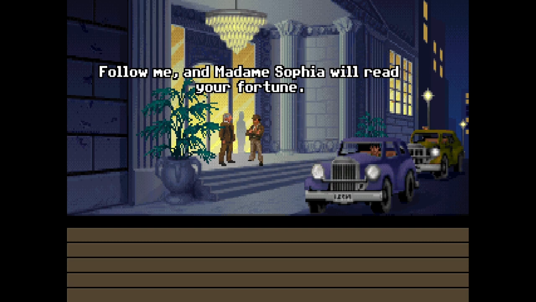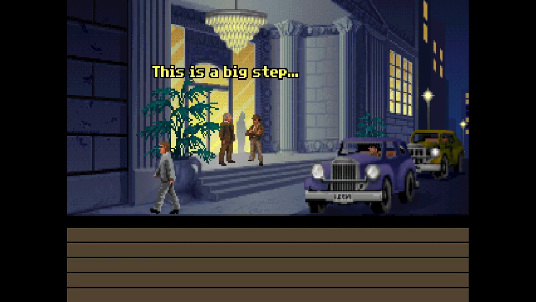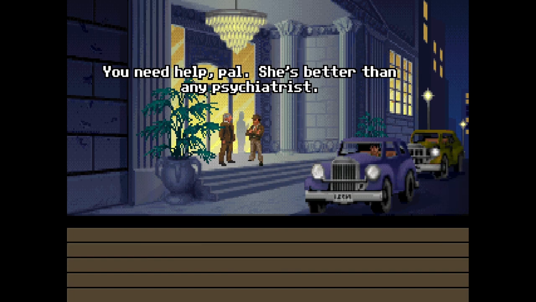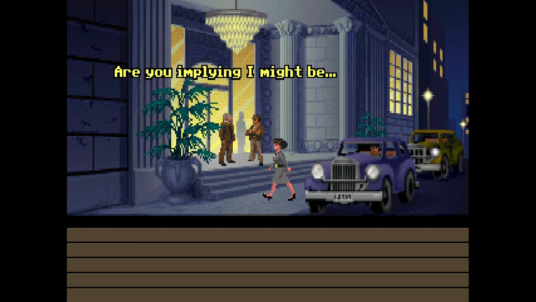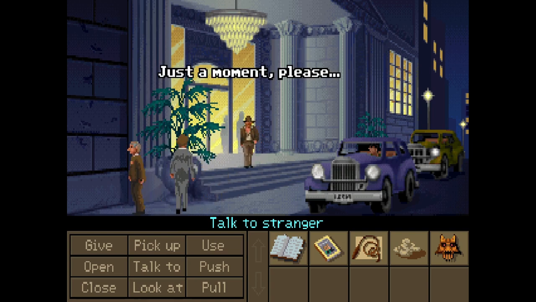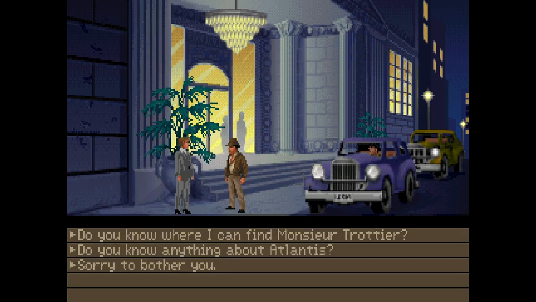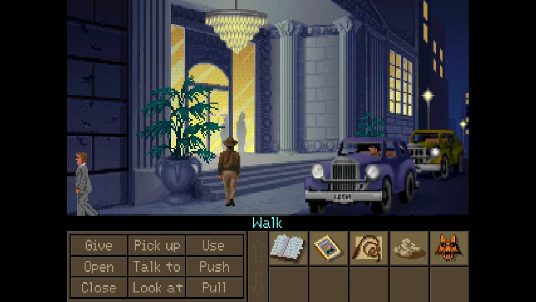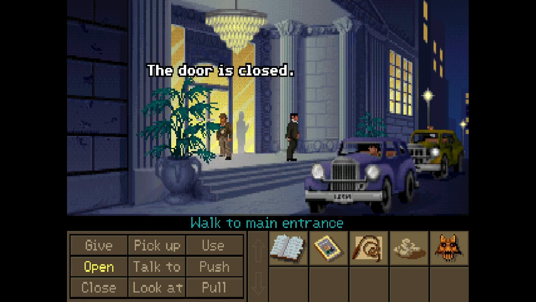Follow me and Madame Sophia will read your fortune. Oh, this is a big step. I'm not sure. You need help, pal. She's better than any psychiatrist. Are you implying that I might be mentally unstable? I'm insulted. Oops. Just a moment, please. Sorry to bother you. Excuse me. Can we go in? The door is closed.